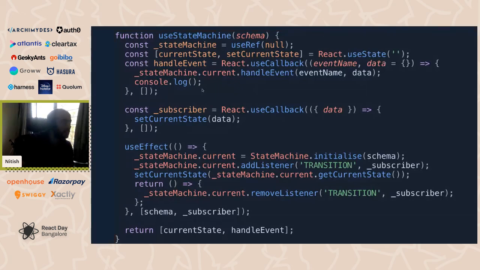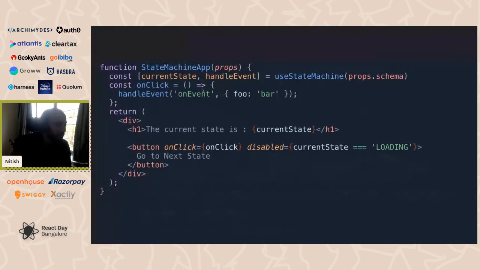So if I had to use this in my component, the code drastically reduces. There is just one on click and a handle event, and if the handler deems that a state machine transition should be made, it will get propagated into current state, and you should be able to see the changes happening here.